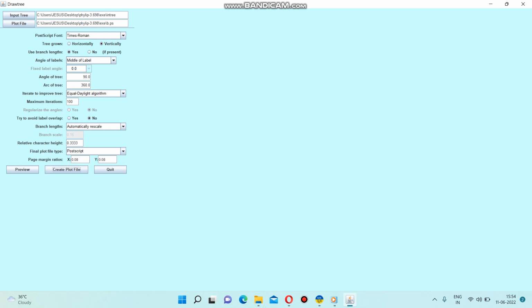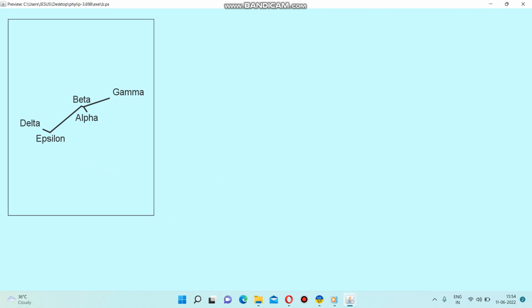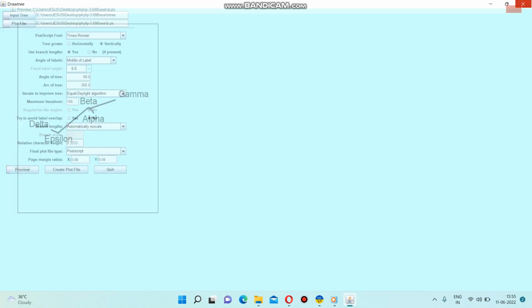So create a plot file, preview. So this is the unrooted tree. These are the steps to be followed to create a phylogenetic tree using Phylip.